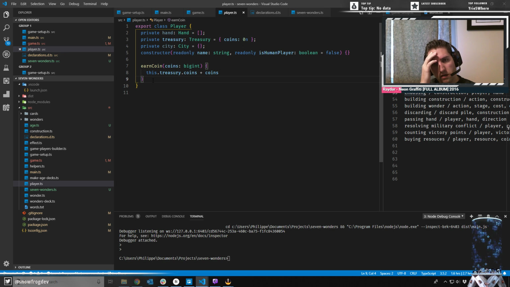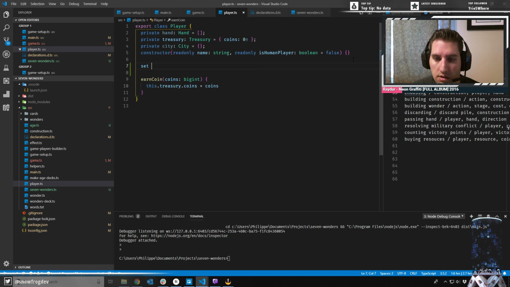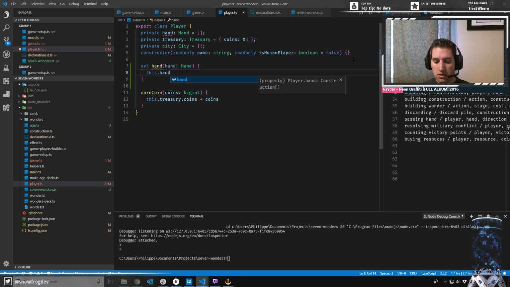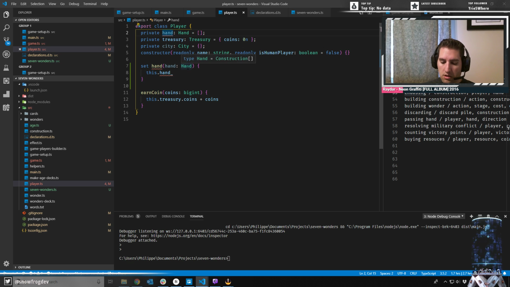Do I see a need to? We're going to need to set the hand. All right, let's make a setter. Set hand. Hand is going to be a type hand. This dot hand. Oh, I didn't do my little thing here.